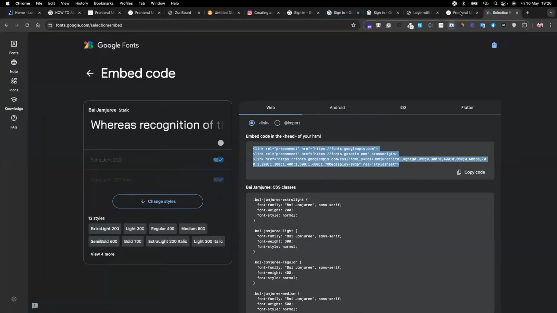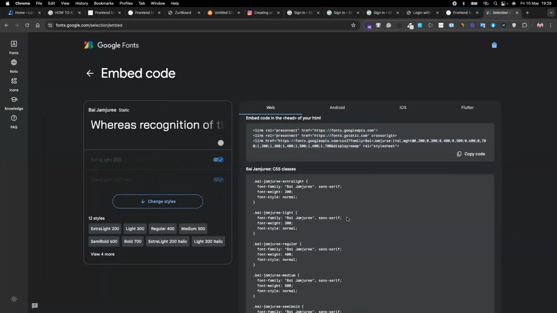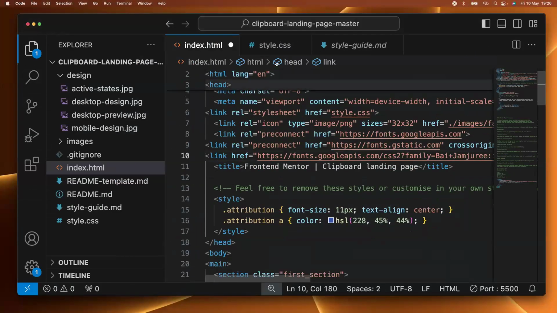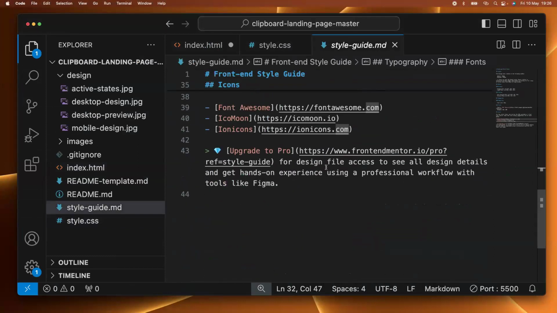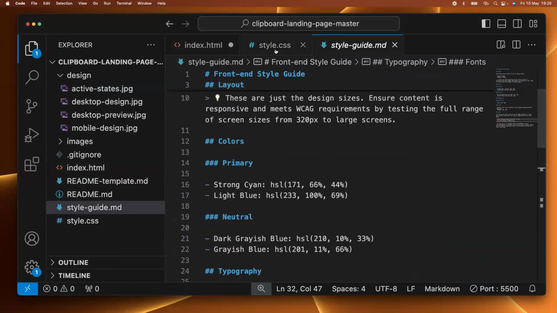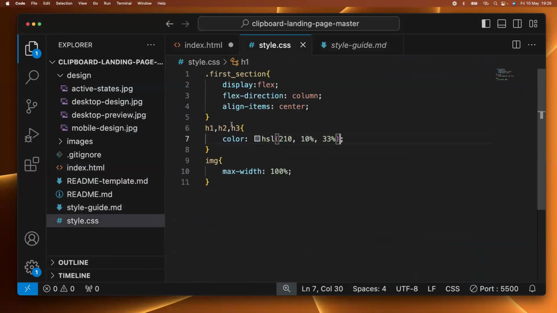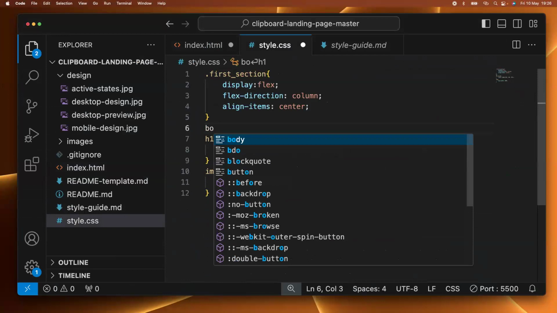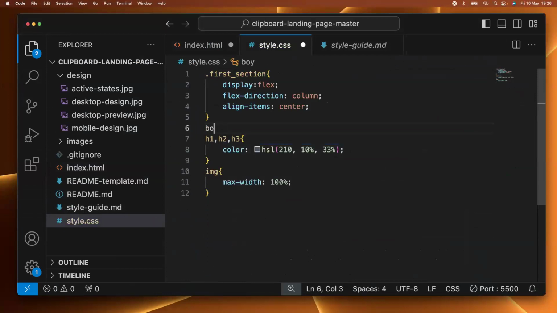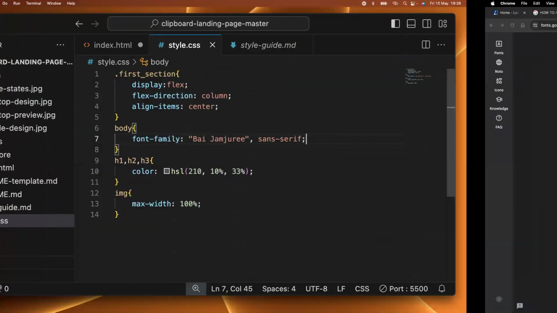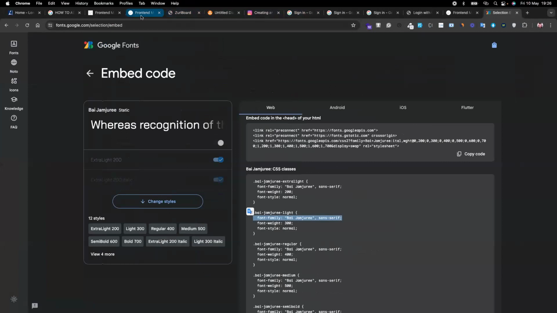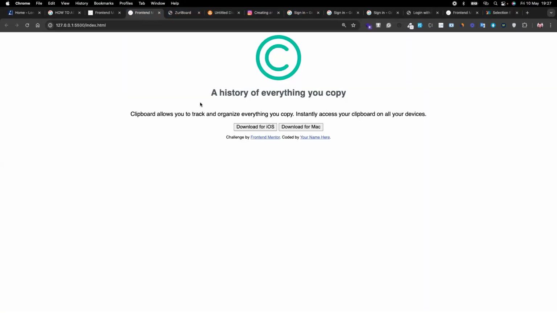Then I move down. Let me check how it is called. So it's called this way. So in my style.css, since this is the font, let me confirm. This is the font that was used everywhere. So it's best I just set it in the body, instead of going to set it in every, what is it called, so that it just takes it automatically. So body, now let's go back to our code and see what we have. Yes, so the font has been applied.